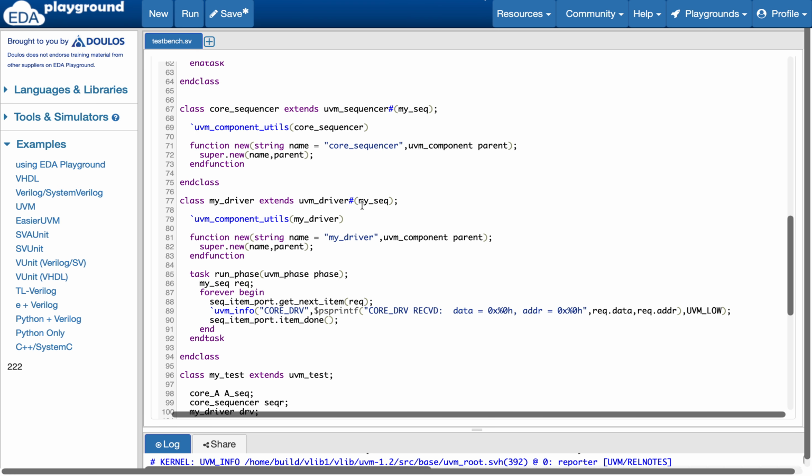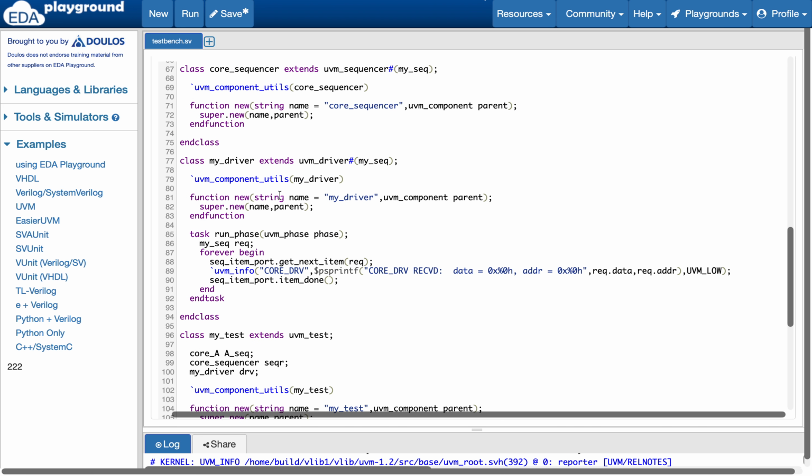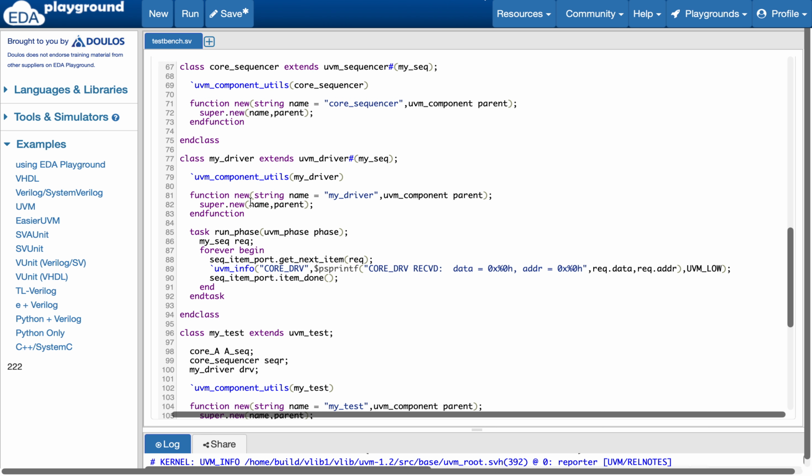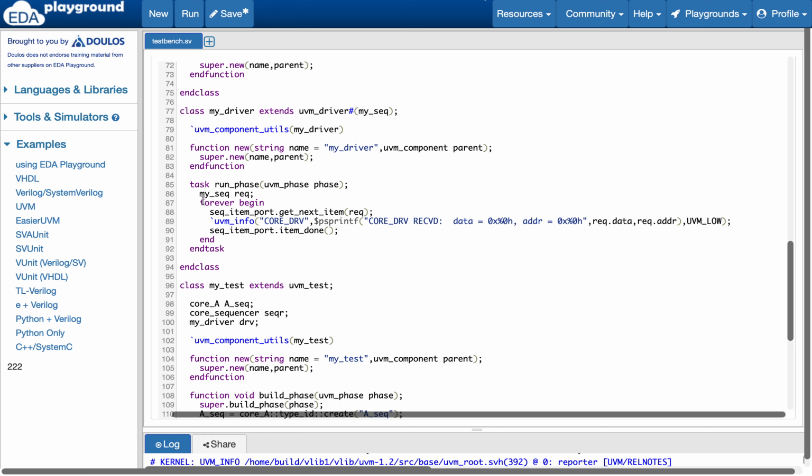Now I have UVM driver class, so it works on this data type, transaction data type. So in my driver inside the run phase I have a forever.